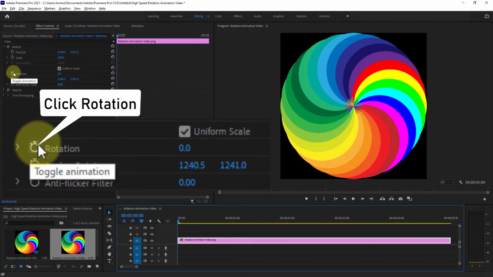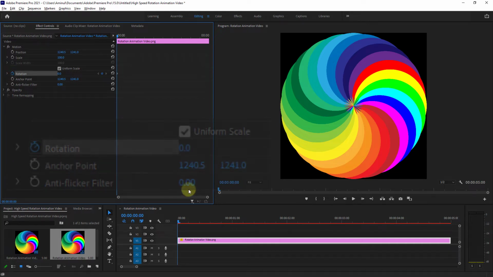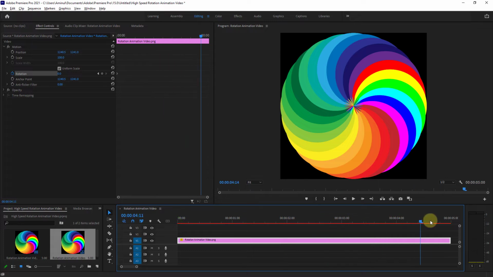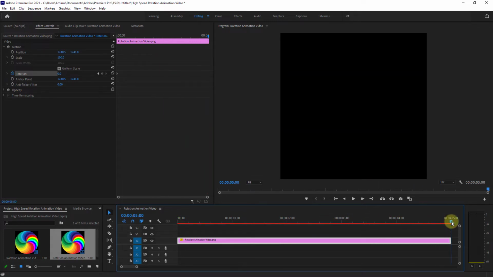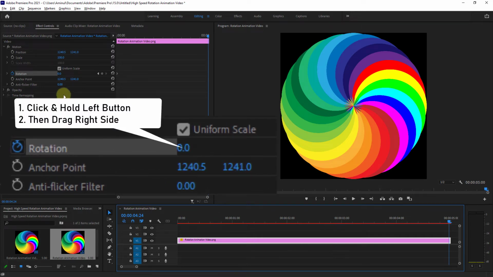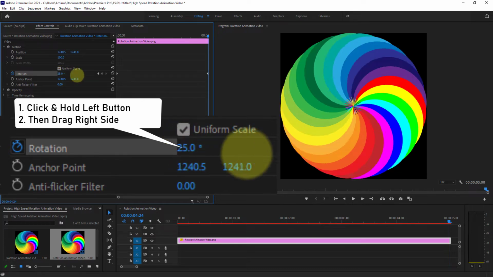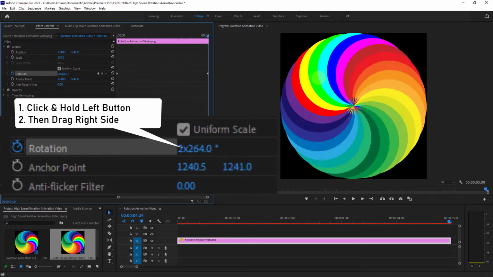Click on rotation. Now select the in position. Click and hold the mouse left button and drag to the right side.